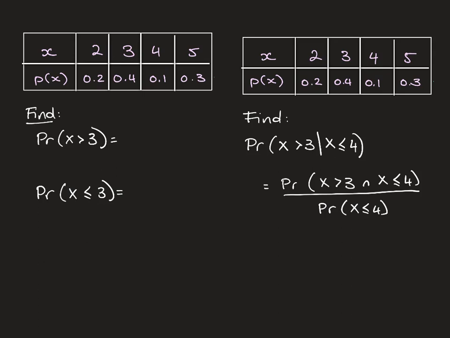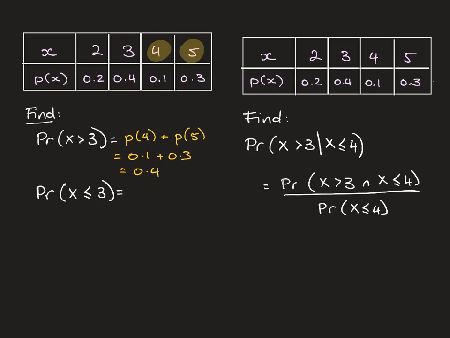The other thing that you'll be asked to do with discrete random variables probability tables is to find particular probabilities for a particular table. So for this table here, we need to find the probability that our x value is greater than 3. And so we look at our x values, which are up in the top row. We want our x values to be greater than 3. And the x values that are greater than 3 are 4 and 5. And so our probability that x is greater than 3 is equal to the probability of 4 plus the probability of 5, which is 0.1 and 0.3 from the table here, so the probability is 0.4.